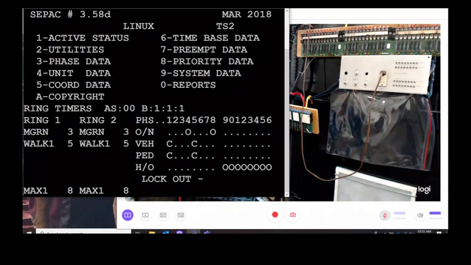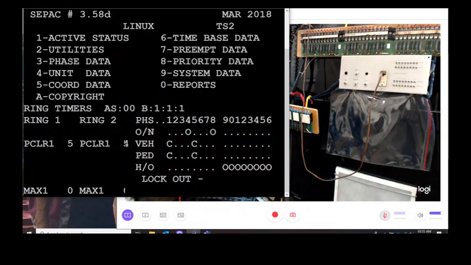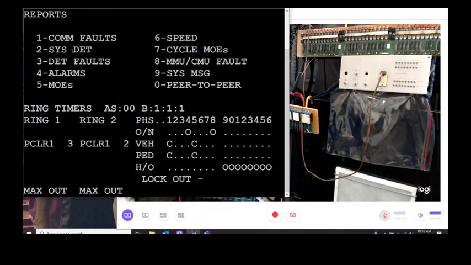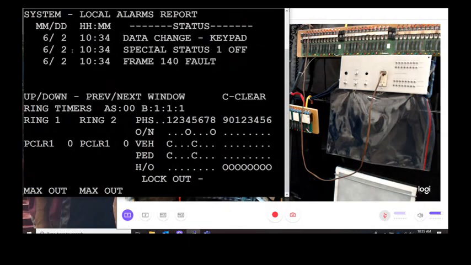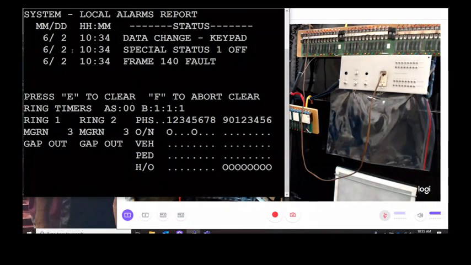Okay, so now I go into my reports, and let me clear these out.